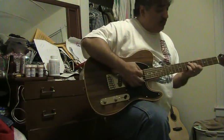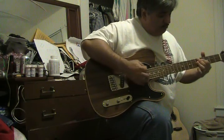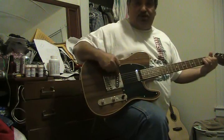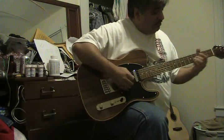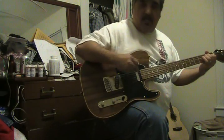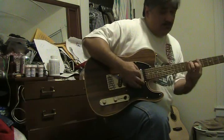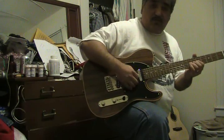Don't know what it cost, but I don't think I paid any more than $200 for it. Have the Seymour Duncan Broadcaster in the bridge. And a GFS Alnico Tele pickup in the neck. It's just one of their stock ones.